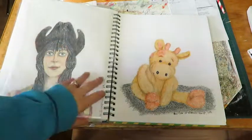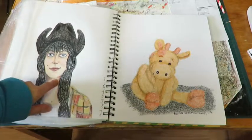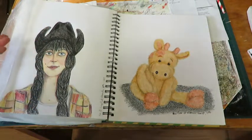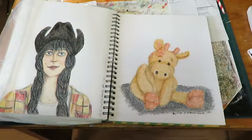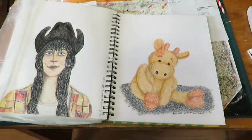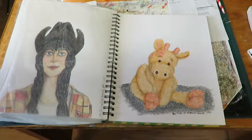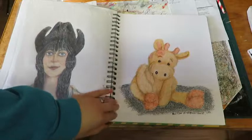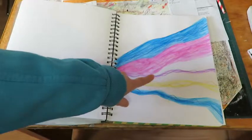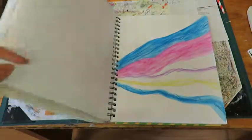Then I made a couple of cards for the CropFest team, and I decided that I wanted the image that I put on their card front for myself too, so I made a third one, bigger one, for me. And then Moo Cow came with me to CropFest, so she posed for me so that I could draw her. And then I got started on this. This is a work in progress, not finished, and that's about it. So that's that for CropFest.